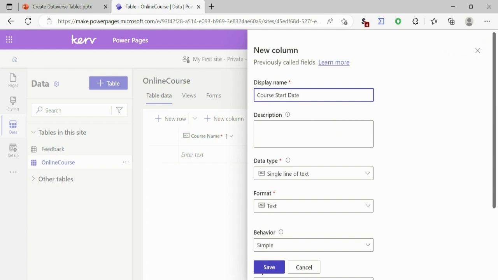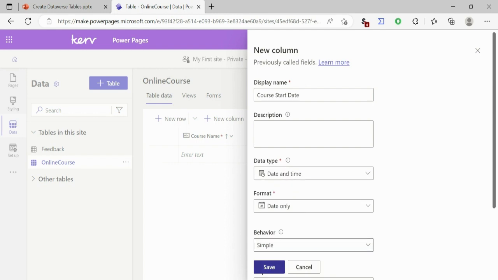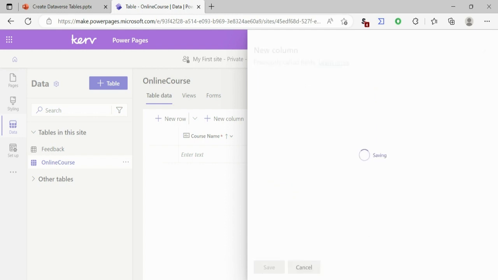start date. This is date and time, and I just want date only. I don't want the time. I say fine, save. This is the start date. Takes a few seconds to save.